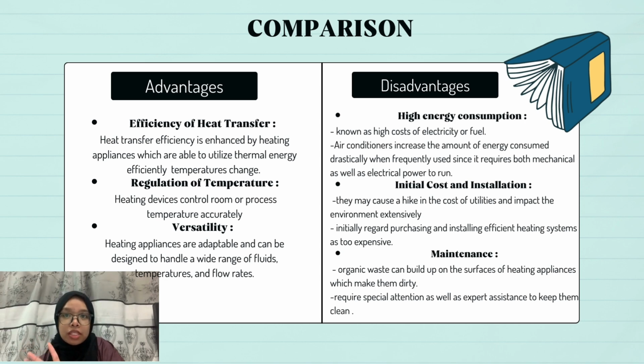Now on to maintenance, a crucial aspect often overlooked. Over time, heating appliances accumulate dirt such as organic waste or scale on the surface, leading to fouling. This build-up can increase internal pressure and reduce heat transfer efficiency. So regular cleaning and maintenance by trained professionals are essential to keep the system operating smoothly and safely. Neglecting maintenance not only impacts performance but also poses safety risks for the users.